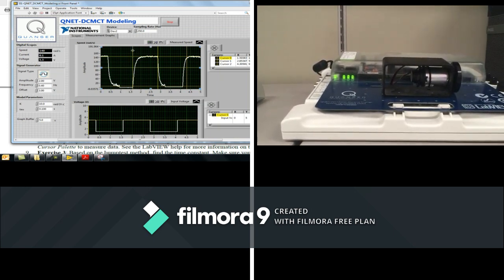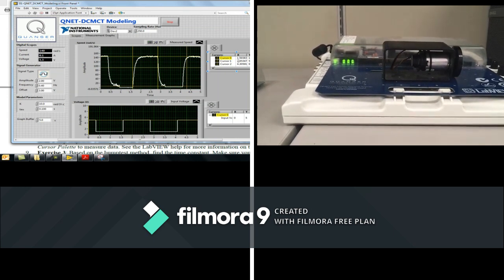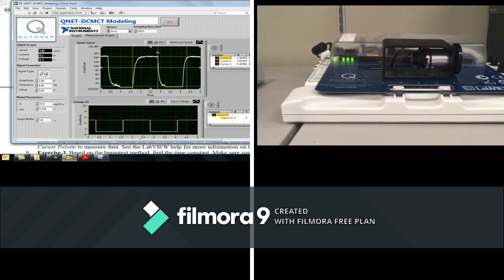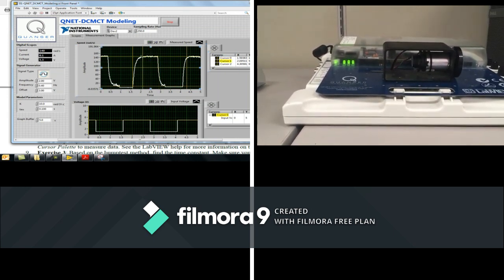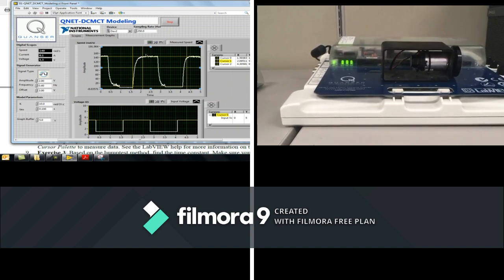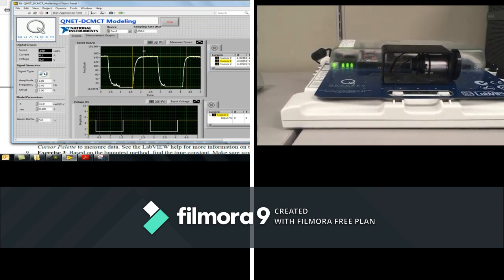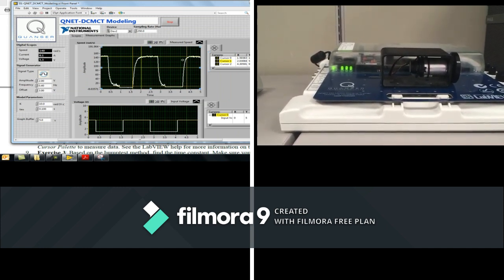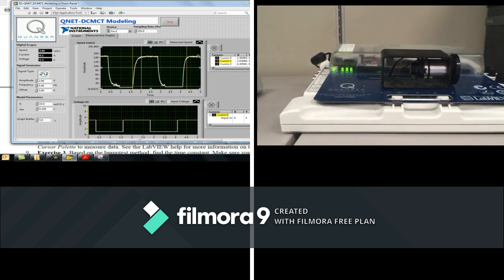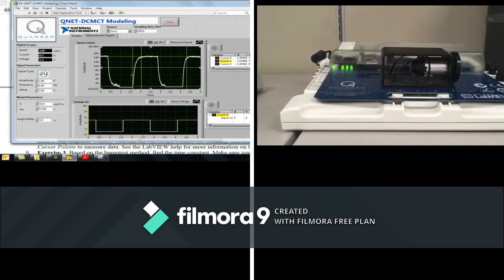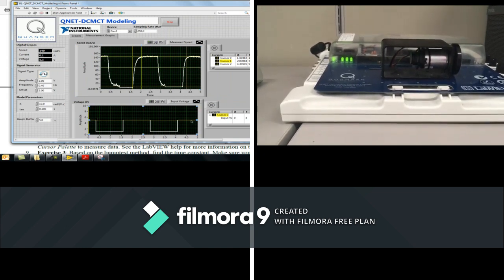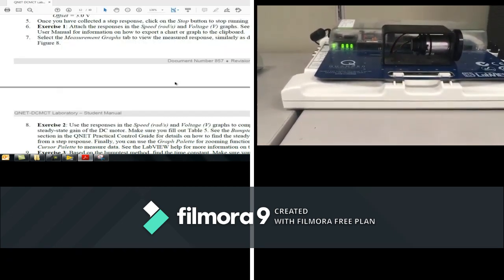When I move, it moves. So the x-axis value is 1.59, and this reached the top. It reached this level at specifically 2 point something. This is cursor number 1, exactly at 2.03. So the measurement graph helps us measure the exact amount of time, speed, or even voltage, because this is 5 in here. We see that it's 5.